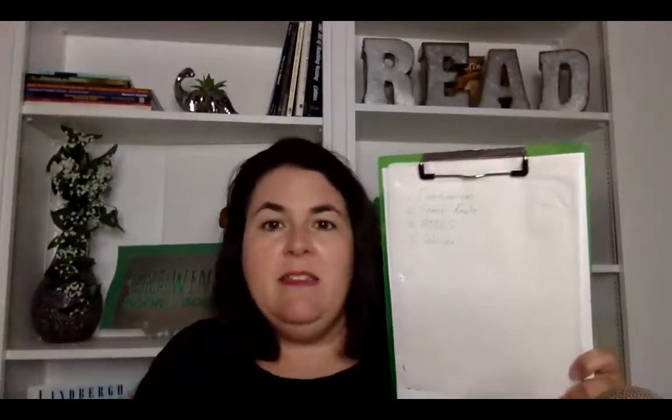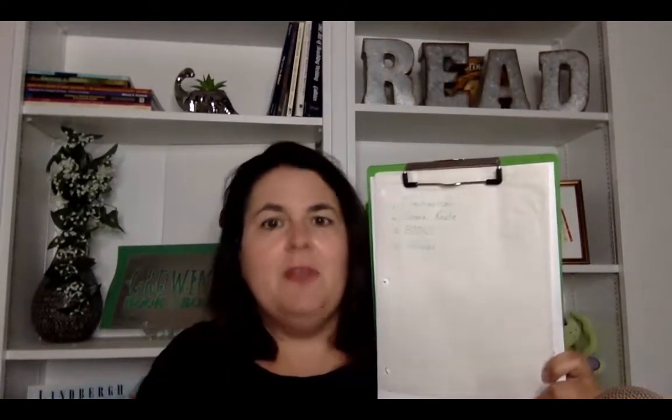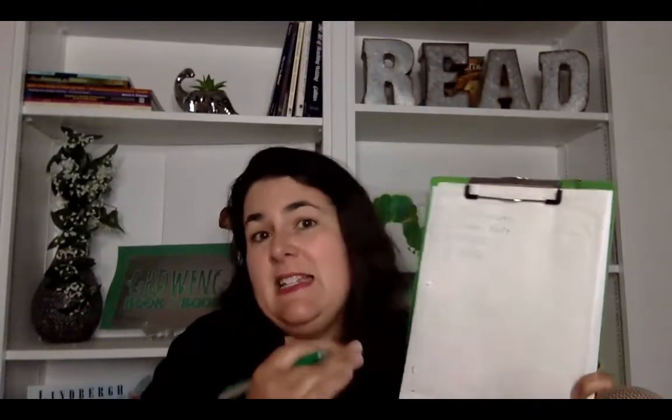So if I'm taking that trip from St. Louis to outside of Louisville, we'll say, there are different vehicles that we can take to get there. All right. But some vehicles are going to work better than other vehicles. So let's look at the components of this literacy block. We've got circle time. I like to think of circle time as the bumper cars.